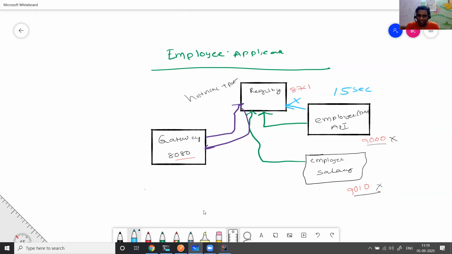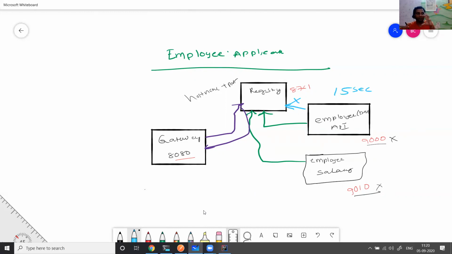Now, let us do a short demo first. Then we will do a little bit of code walkthrough: what technologies we used here, some common problems you might encounter, and how to debug them. That's a very important thing.